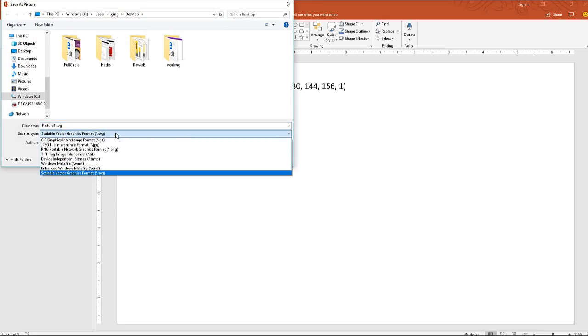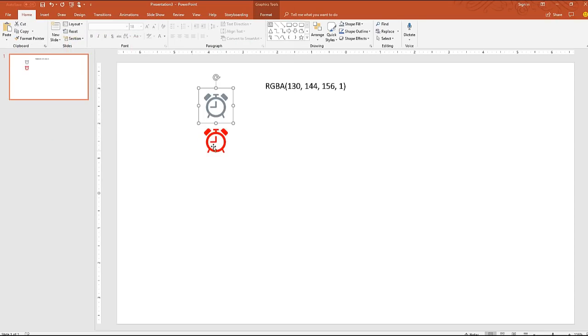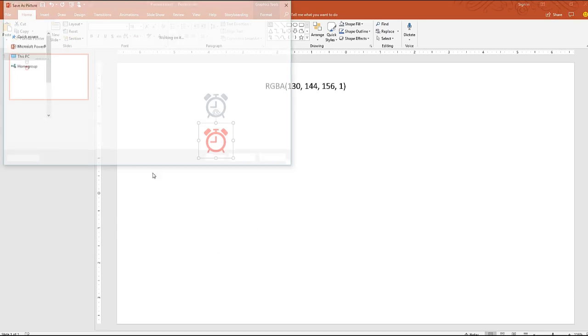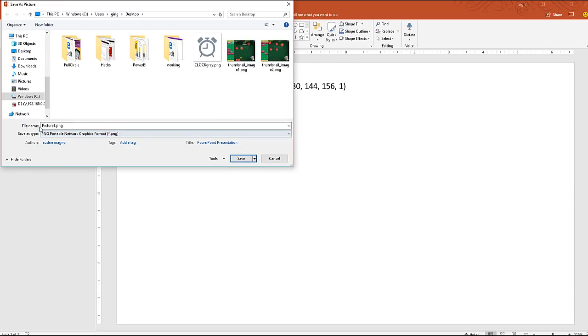Now I can just right click on these and say save as picture, pick the format that I like. I love PNG for the web. And then I give it a name that I'm going to reuse. I usually try to consistently use the same prefix with my images if they are going to be working together. So I name this one Clock Gray and the second one Clock Red. This way, in a formula, if I type clock, they both will come up.